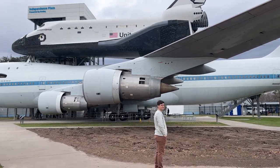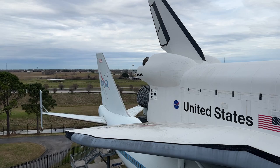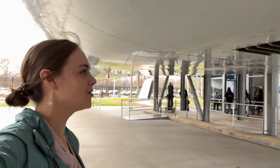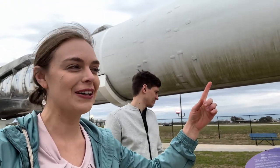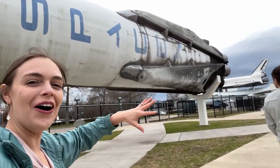We're on the lookout for the Falcon X rocket somewhere around here, but we finally went outside and we see the space shuttle — this is so neat. Look how ginormous this thing is; you can literally just walk right underneath it. We found the SpaceX Falcon 9. You see it when you pull into the parking lot — we didn't realize that's what it was. Nine Merlin engines. I don't know what that means, but it's apparently impressive. This thing is huge — I'm having trouble getting it all in one shot.